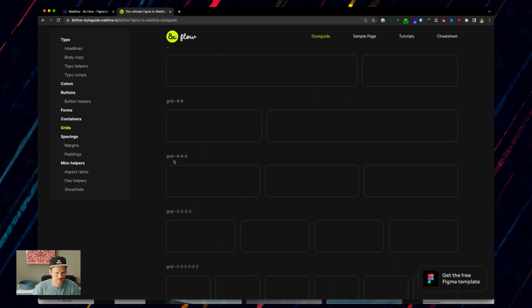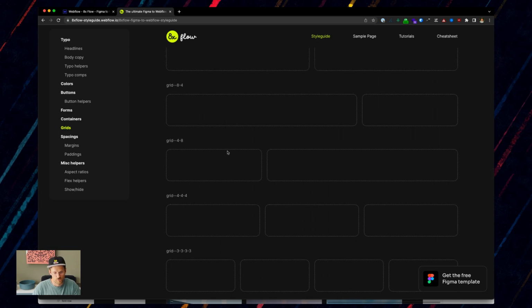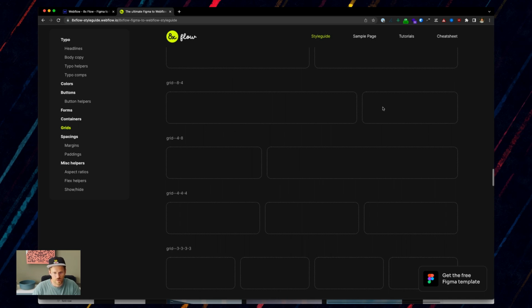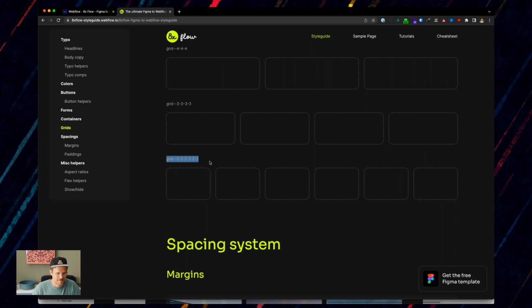And this, for example, is the grid 444. Why is it called 444? Because the original columns are 12, and 12 divided by 3 is 4. So each grid cell covers 4 columns of the grid. So that's why it is 444, and this is 48. So 4 columns, 8 columns, 8 columns, 4 columns, and so on. This is my favorite class, but we followed the logic.